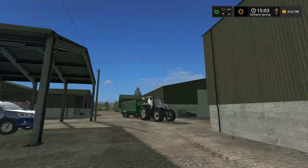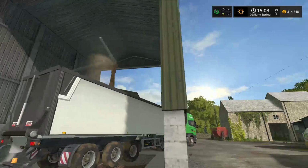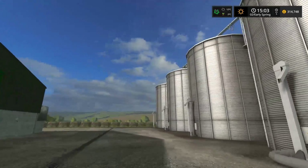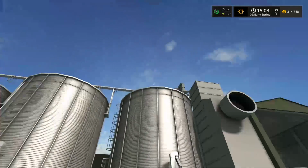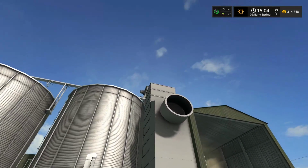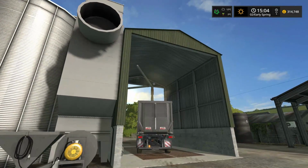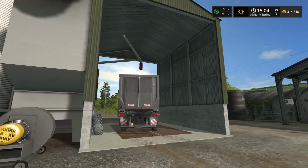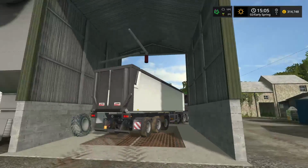Alright, so that is filling up nicely, as you can see. So the grain is being pumped out of bin number 2 here. It goes up into the auger into the top, into the feeding section at the very top there, and then down the pipe here. As you can see, there's a nice bit of dust coming off, so it's nice and dry. And it looks like he is done there, so we'll get him out of the way and get the paperwork signed off very shortly.